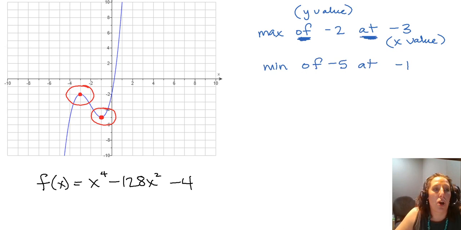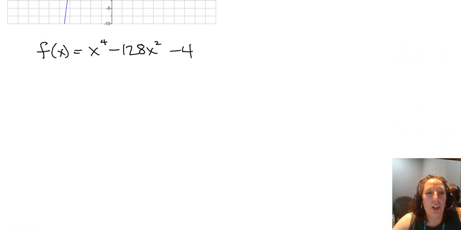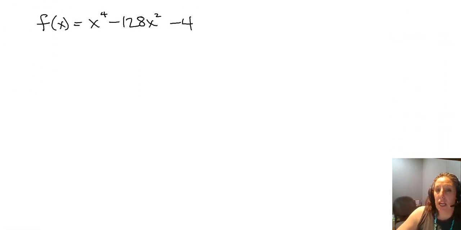All right, so what if we don't have the graph, but we have a function, the equation here? So let's look at how we would do the same type of problem, finding the local or the relative extrema from an equation. Here we have a basic polynomial equation. I've got some other videos that go through examples of different types of functions, but this one's kind of the basic starting point.